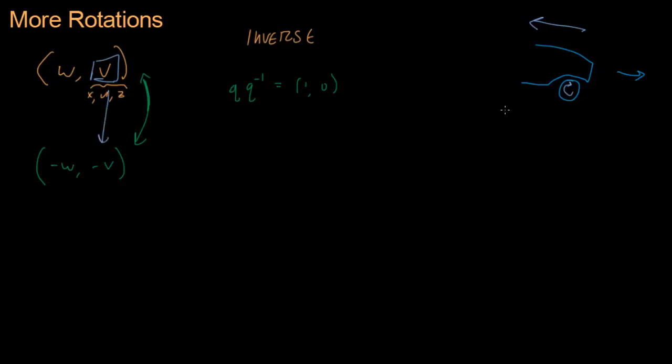But we also drive the car backwards. We're still heading in the same direction, and we're still rotating that wheel counterclockwise. So really, we can only do one of the two things. We need either a negative here or a negative there. We need it to be negative w v or w negative v. Now we have an inverse.